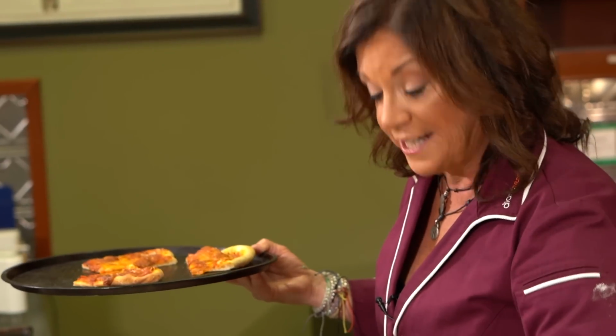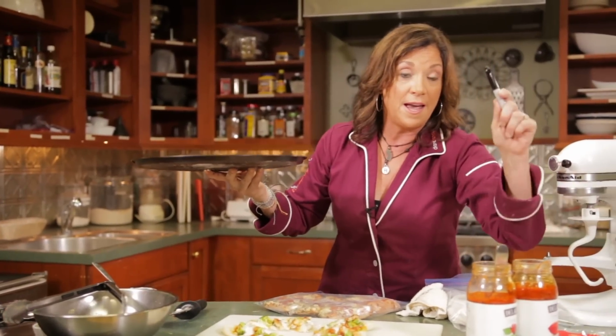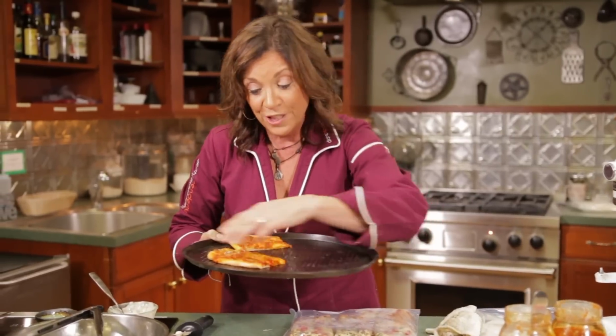And then you just stick it in a Ziploc bag, label it with a Sharpie and the date and what it is, and stick it in your freezer. And when you bring it back out, all you do is stick it right back on these pans and right back in the oven. And that, my friends, is all she wrote.